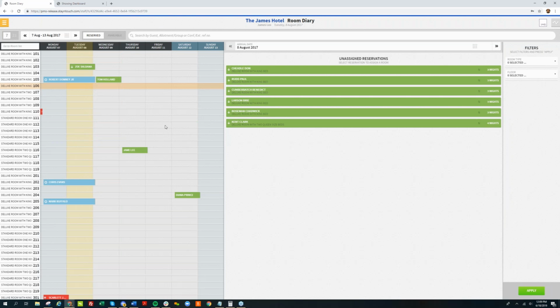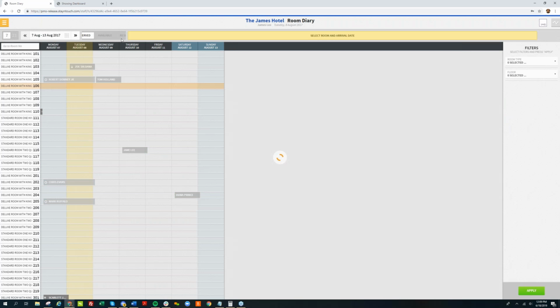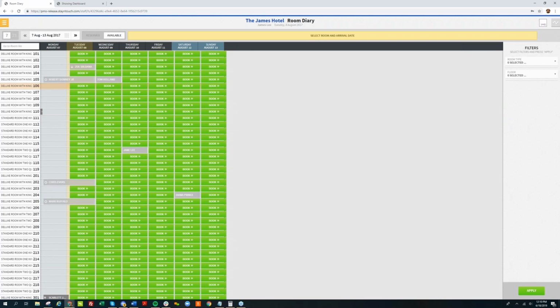We also introduced the ability to make a reservation from the screen. Up here at the top where I see reserved and available, if I click on available, this will show me my room numbers, and I can book the reservation. So from here, if I wanted to book room 108 for Wednesday, August 9th, I could click on 108 for that particular date. And then that will take me to the reservation process.